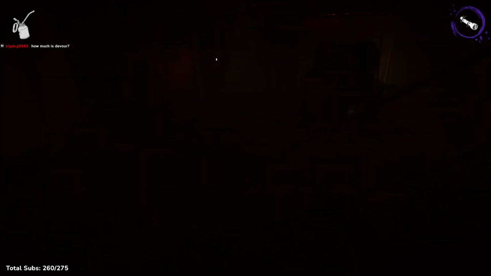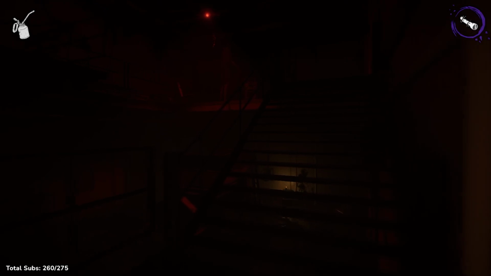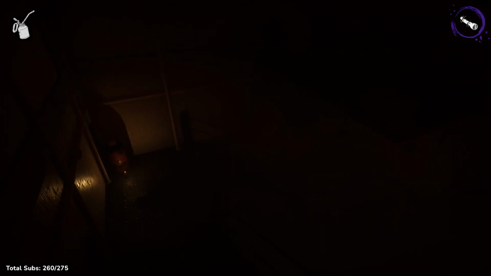I don't know where you are, Autumn. Are you in here with me? Yeah. Yep, go in. Go in. My flashlight's out. It's not working. There she is. Oh. All right, I'm out of here, guys. Bye. Have a nice time.